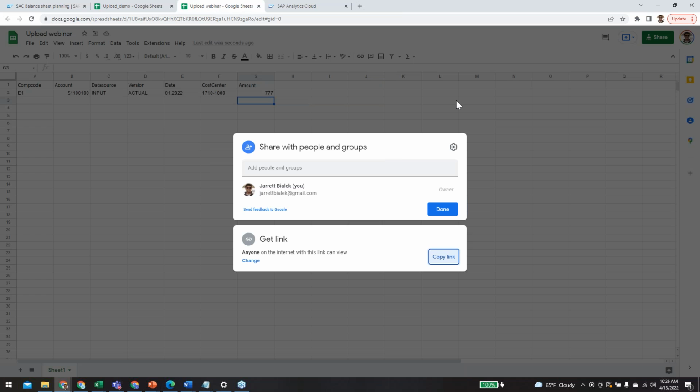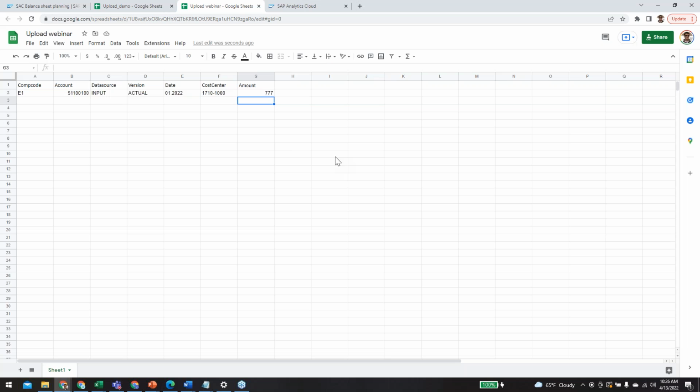Another thing I want to show you, one of the big advantages of Google Sheets: this is my previous file, and if I were to come here and change this to 333, it automatically updates.